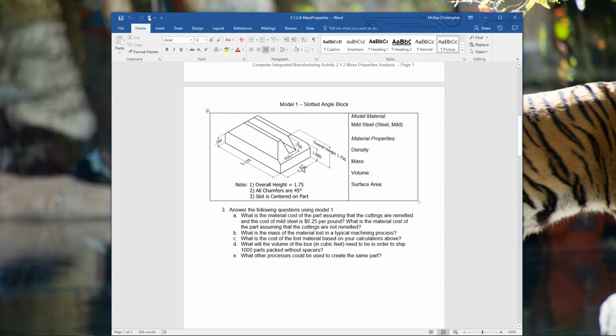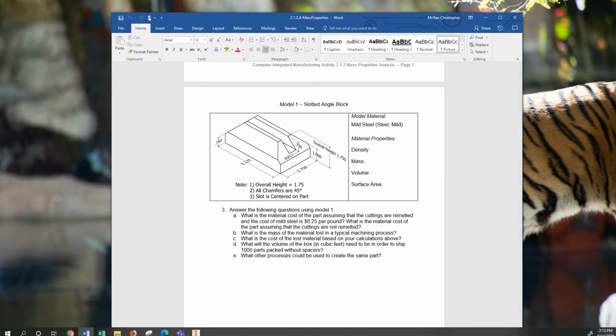But the dimensions are all here, and I'm going to go over how to make this part. I'm going to do it kind of the quick way. I'm also going to show you a couple extra tips and tricks along the way to make life easier when you're using Inventor. So again, that's why this may run over to two videos, because they only allow me to do 15 minutes a piece.